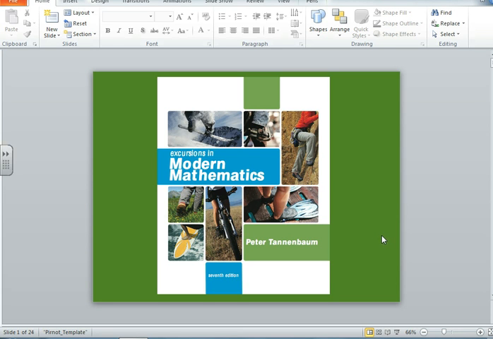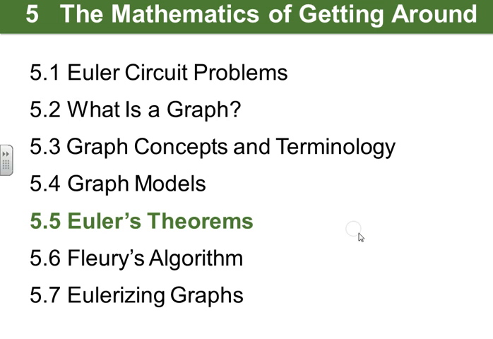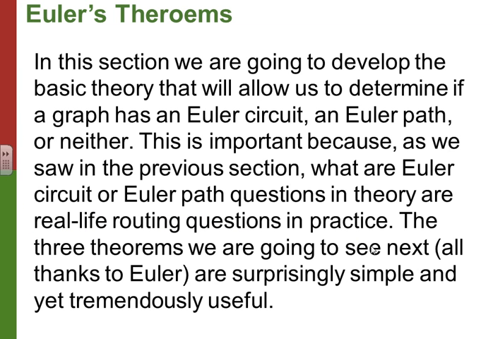Well, we're live and on camera, and we're in chapter 5, the last half of the chapter. So we're going to go with Euler theorems. This is where we're going to learn how we can make things easier for ourselves. And then we get more difficult, and isn't that lovely?